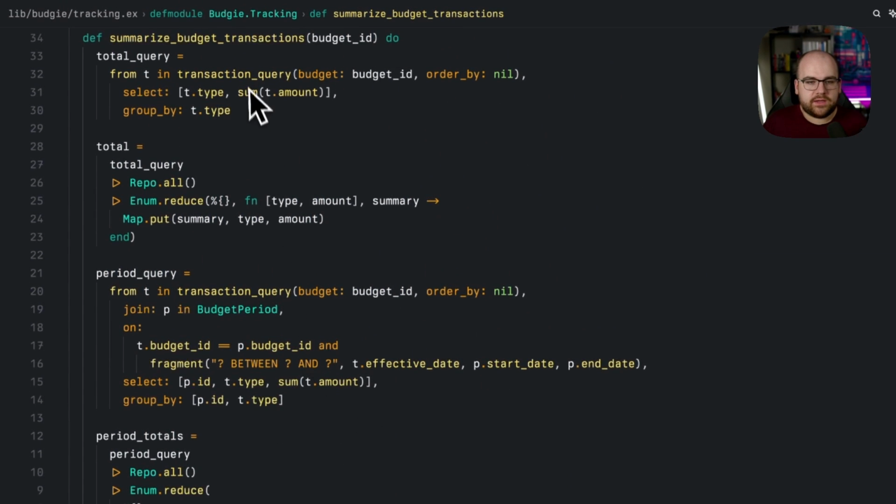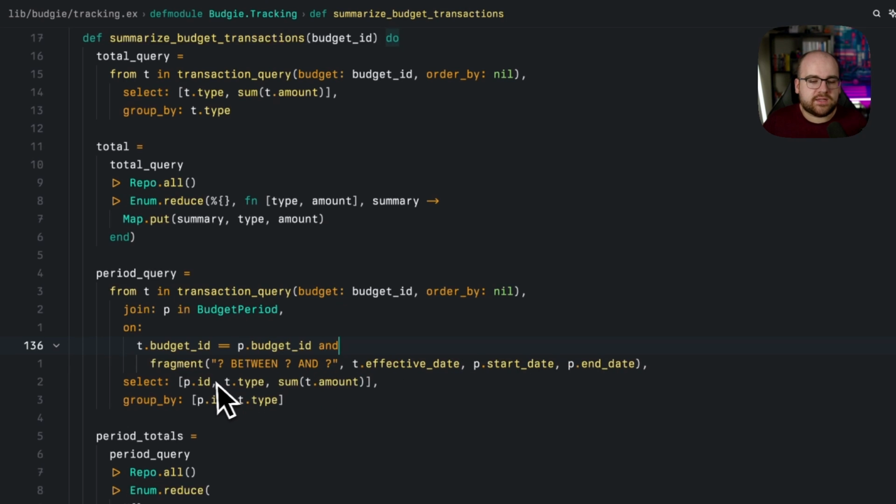The base of the query is transactions, and they are then joined by ID and by time, using our favorite fragment between, in order to get bucketed into the right period. So a transaction is joining to a period on the ID, and then on its effective date being between that period's start date and end date. When you're doing joins in a database, it is possible to join on criteria more than just IDs. It's just a little bit less common.